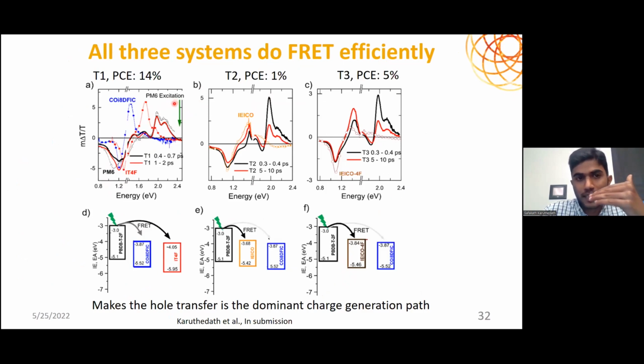So we should expect in general the singlet of PM6, but you can see that when I plot the singlet here, the singlet of PM6 matches here, but the blend spectra, the T1, the ternary blend spectra, shows a peak here, which matches with the IT4F and Co-8 singlet peak, which means that the singlets are actually generated in the acceptor, not in the donor. That shows ultra-fast energy transfer, like in the case of binary.